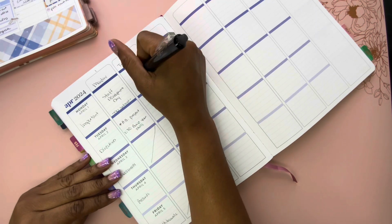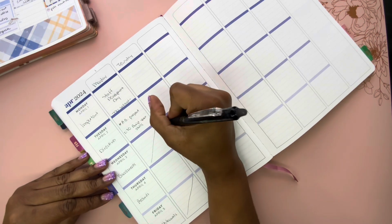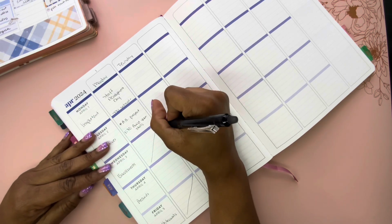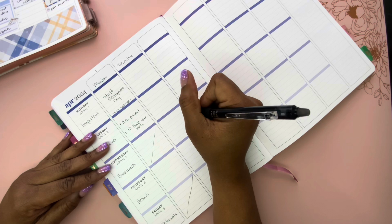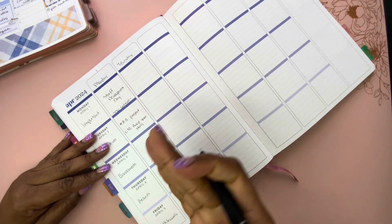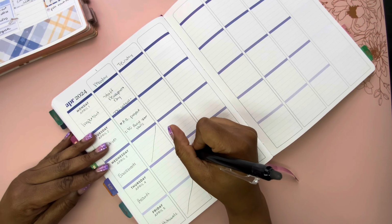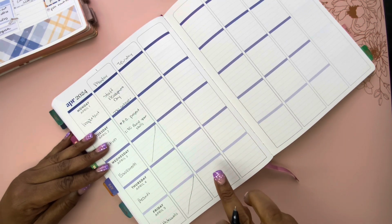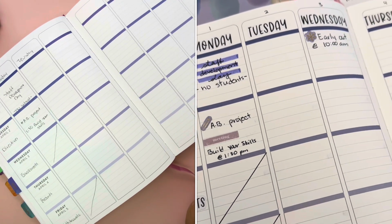And then Tuesday, when we do have students, these boxes will look a little different because I would have enrollments. And the reason that I can't show the past weeks is because I will write down my students' first and last name, what grade they're in, and because they're on Tuesday, that means they started on Tuesday. And then if I need to request records for that student, I will put it here. And if I would withdraw any students for that day, I will put them down here. And that is how I track throughout my week.